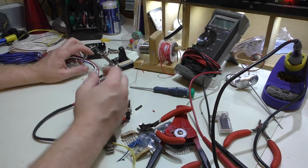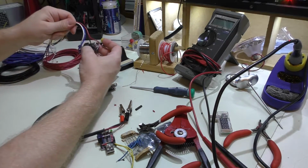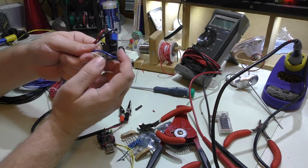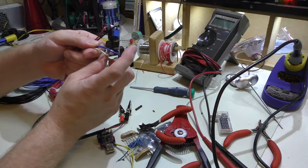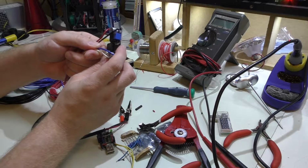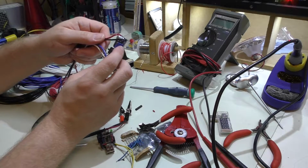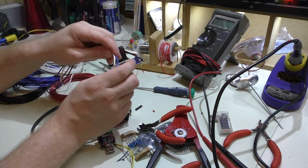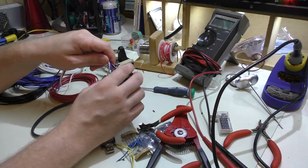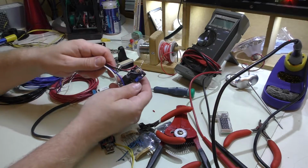So I started looking around the shop when I came back, and I came across, of course, the buck boost converter. Now this not only steps down voltage but also steps it up. This one has a rating of 3.8 volts to 32 volts input, and it will output anywhere from 1.25 volts up to 35 volts. No load, it's an 18 milliamp load just on its own, and it has a 3 amp output maximum, so I figured this would be perfect.